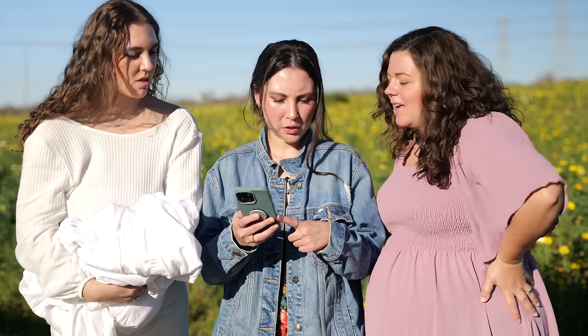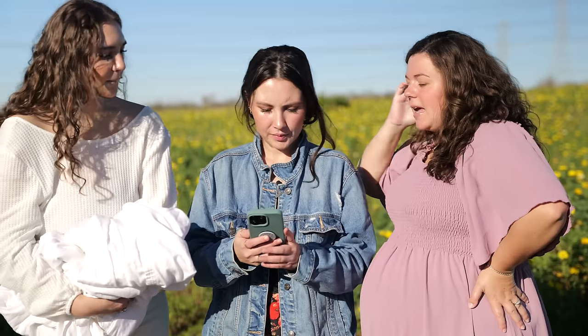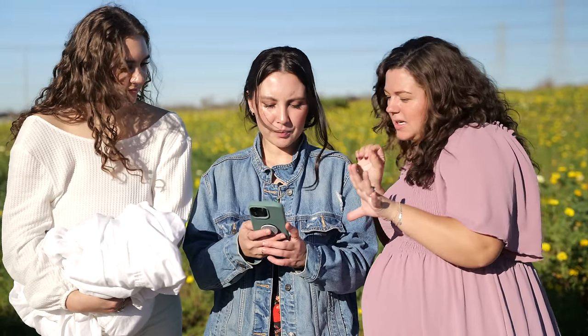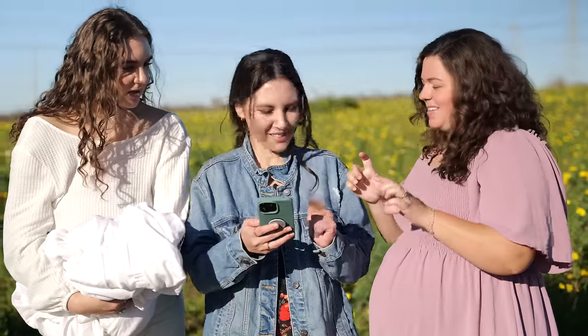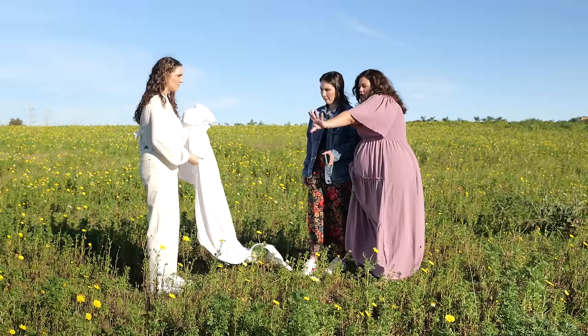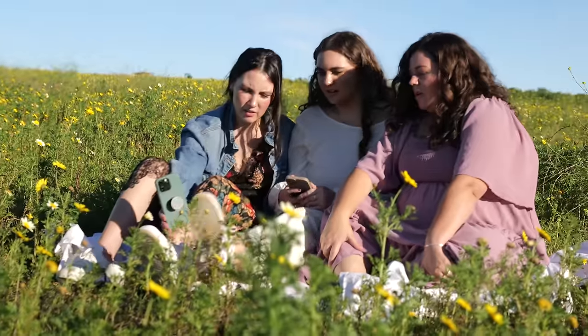Let's find out. Okay, I think we should start with the shoes one. So we'll just be sitting on the blanket. With our feet facing the flowers. That's what I was thinking. That way we have the pretty background. And then we'll need a phone to take it and also a phone for the shoes. Perfect. Why don't we go here and shoot that way? Because then we'll be a little bit more up on the slope. And there's still some pretty flowers right here.